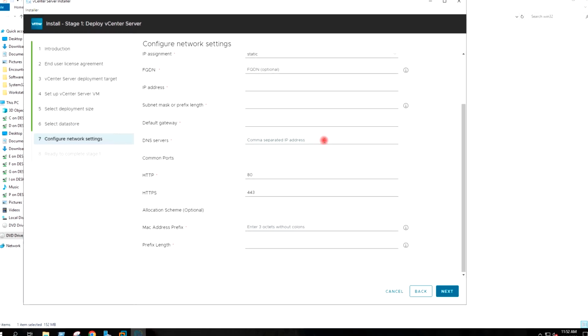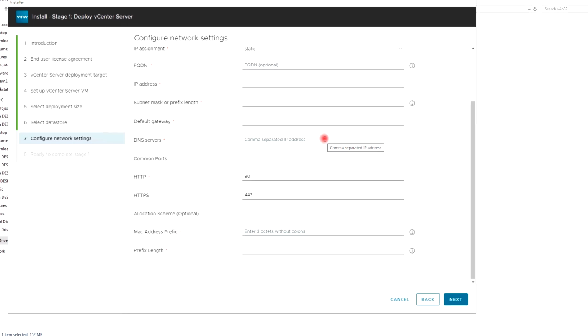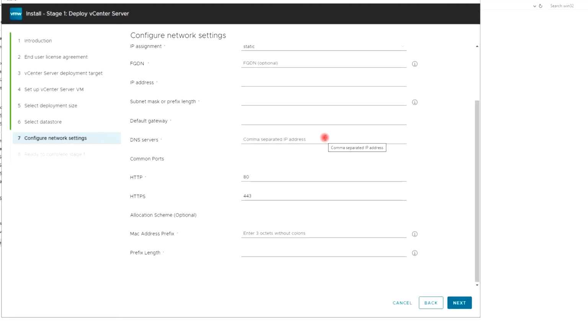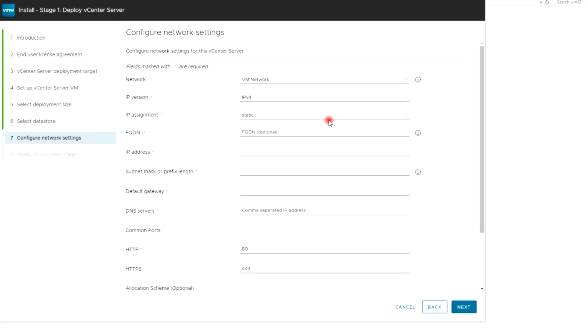So here we need to provide the network settings for our vCenter 9 virtual machine.